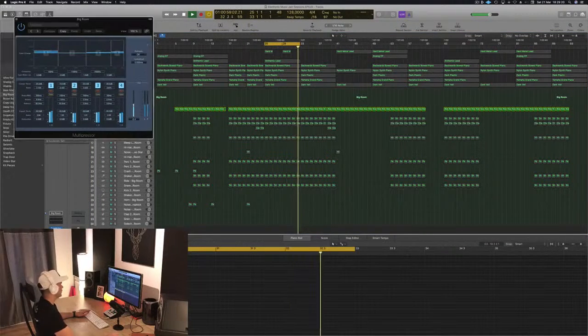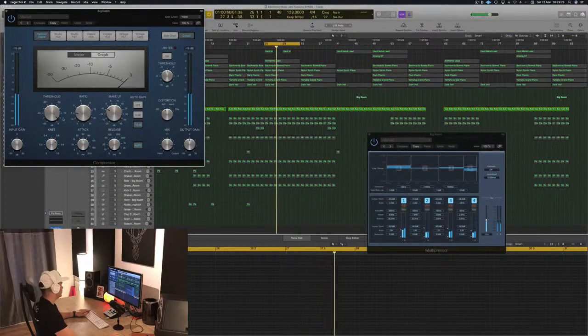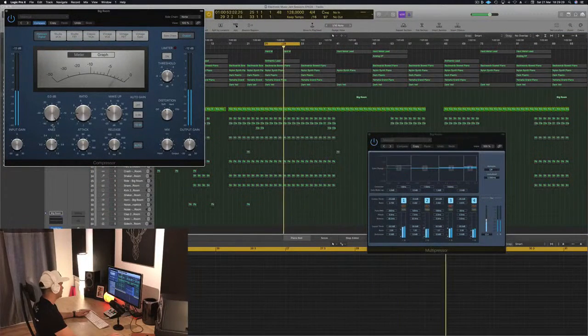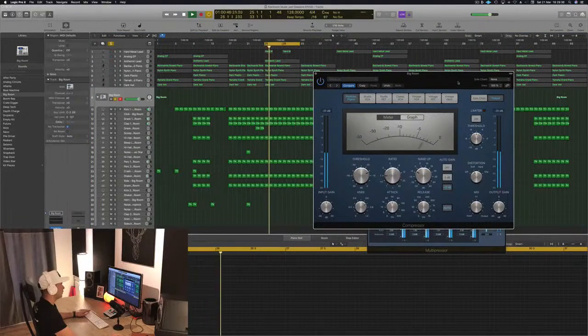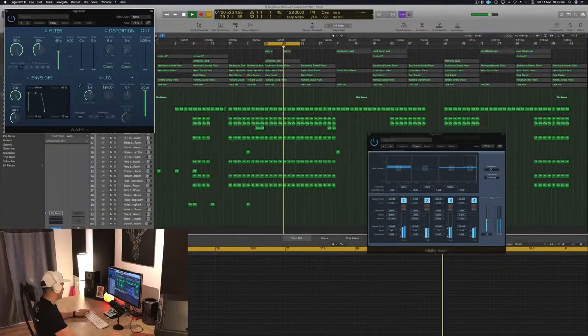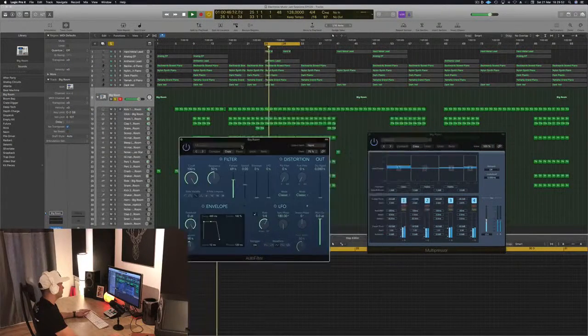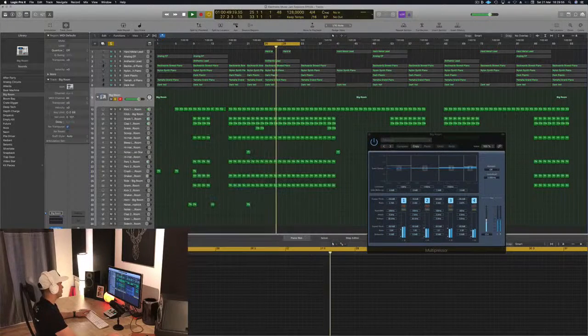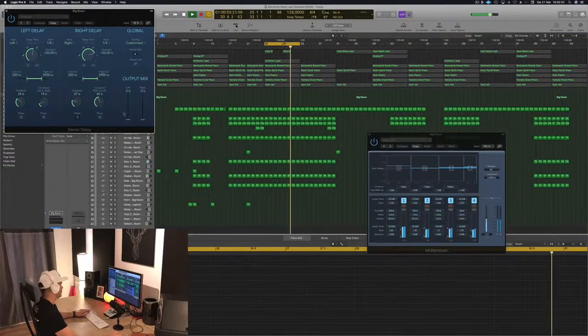So let's see what the processing looks like. Not bad. Compression, not really any. So this is for the whole kit. It's not only for this sound, so I will actually do that here without. Let's bring it forward a little bit. What do we have? Auto filter. That's not used. And then the delay and stuff. This is definitely not used.